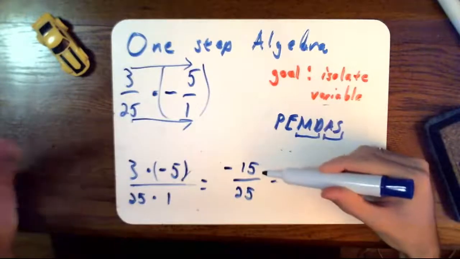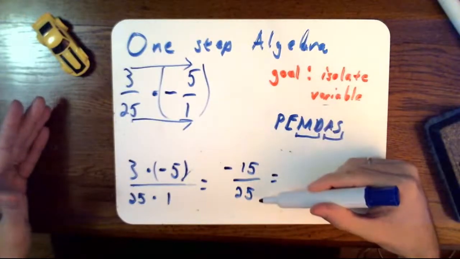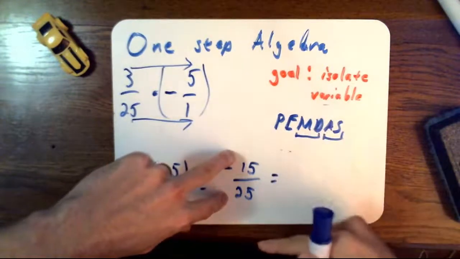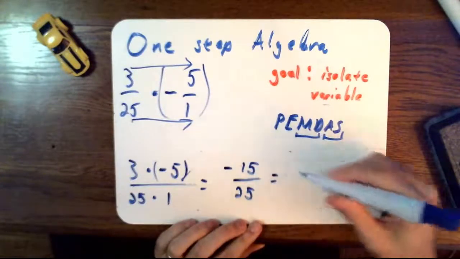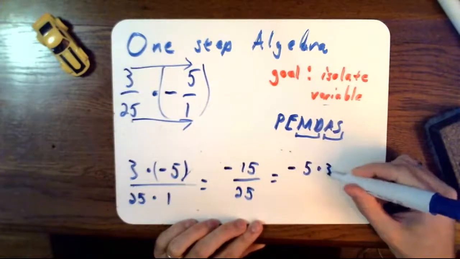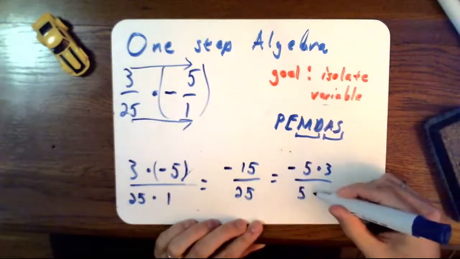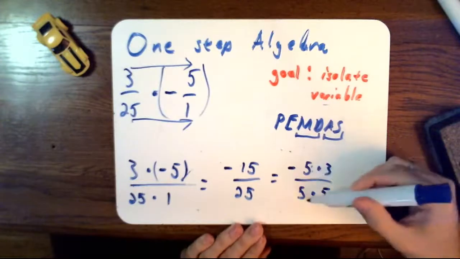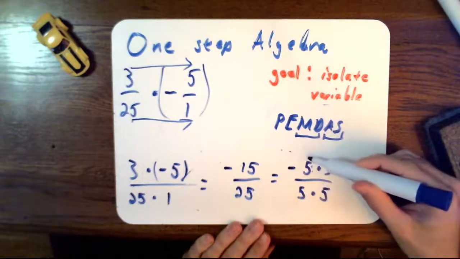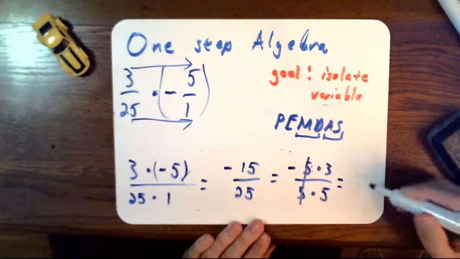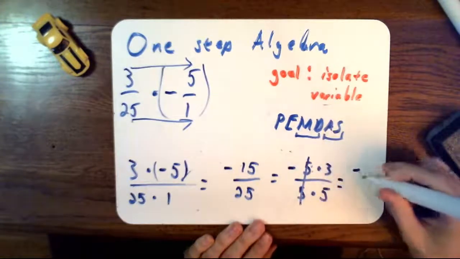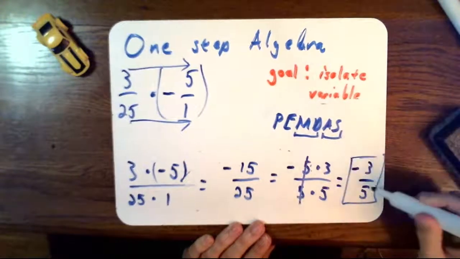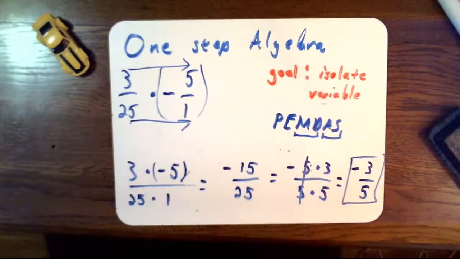So now, is there any number that 15 and 25 share? Well, a keen eye would notice these are both multiples of 5. So this is 5 times what? 5 times 3. 25 is 5 times 5. Now that both of them share a common factor together, 5 and 5, those cancel out to become 1. So anything that the numerator and denominator don't share, whatever's left is going to be your solution. So this turns out to be -3/5.